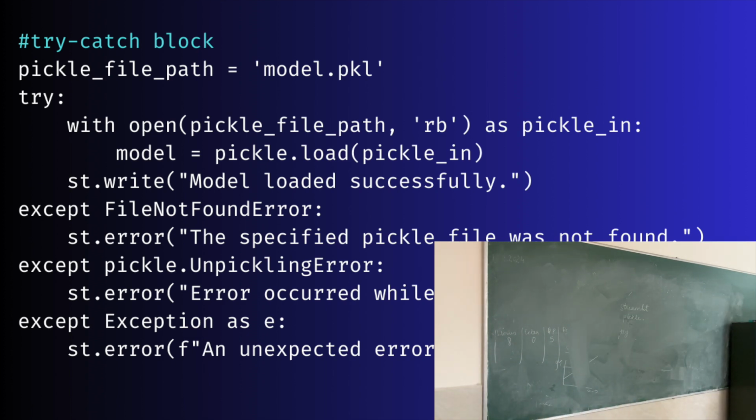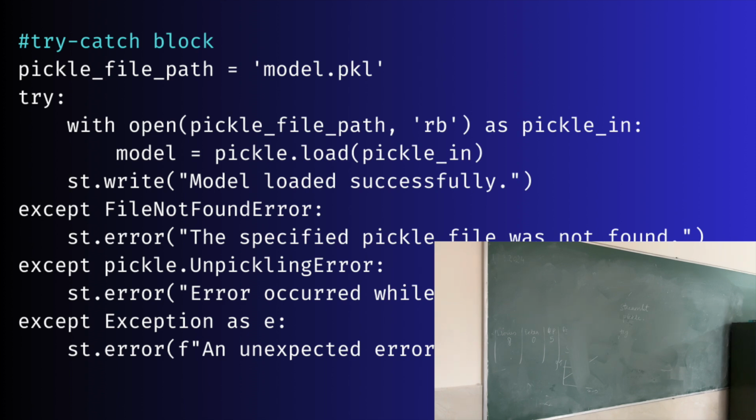Just understand that the try block is everything that the model will try to do. It will try to open the file, but if that doesn't work, it will give us an exception and tell us what's not working. If there's a file not found error, then it will tell us the file was not found. Or if the pickle is not working correctly, then it tells us there's some problem with the unpickling of the file. Then if there's another exception, it will tell us another exception has occurred. So it's basically for us to know what the problem is, right? You don't have to go through that a lot. You could have simply done model equals pickle.load and you would have gotten the file. Okay, now move on to the next part, which is important.